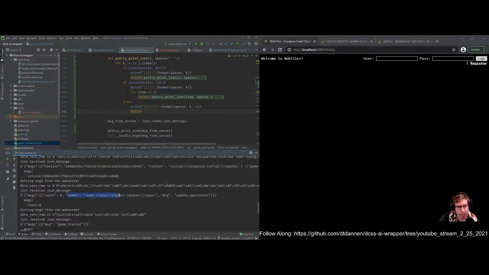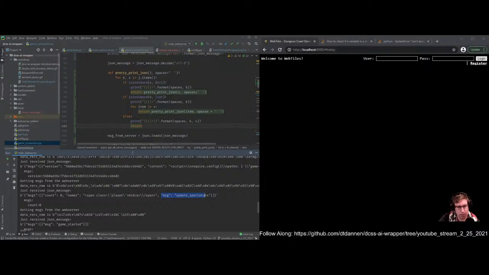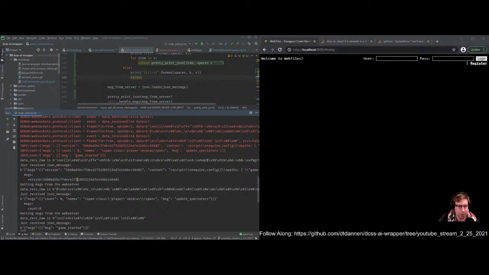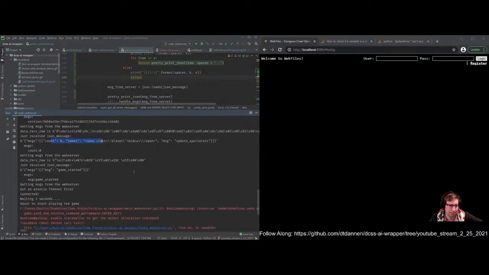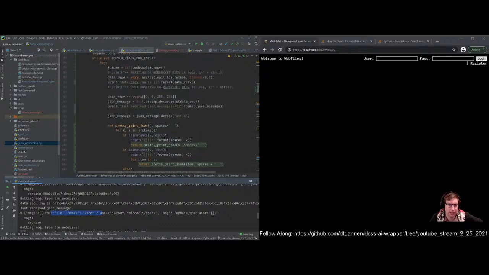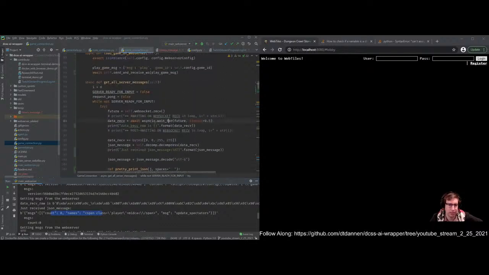Why is it not printing names? Oh, well, either way, I mean, this is just beating around the bush. You know, really, there's just messages being missed here. And I don't know if it's because of this async IO.